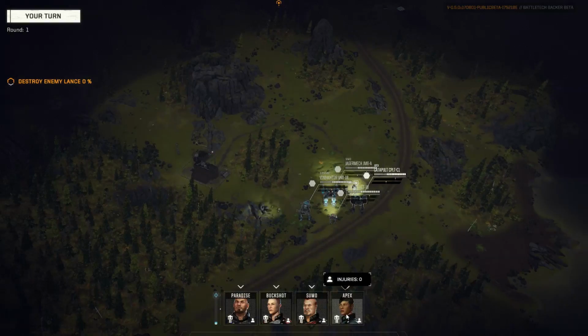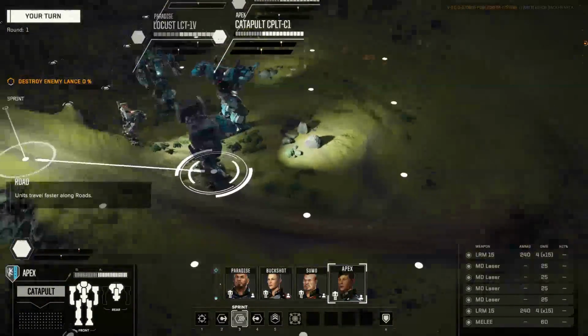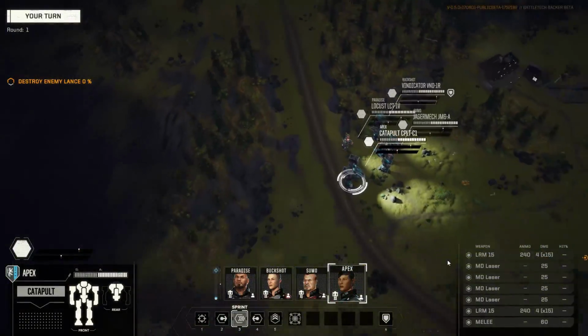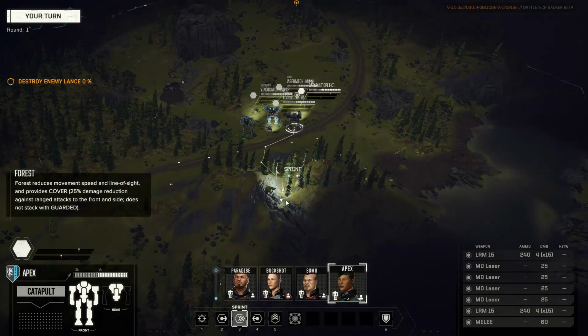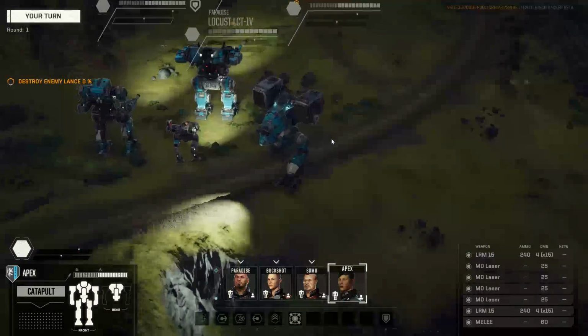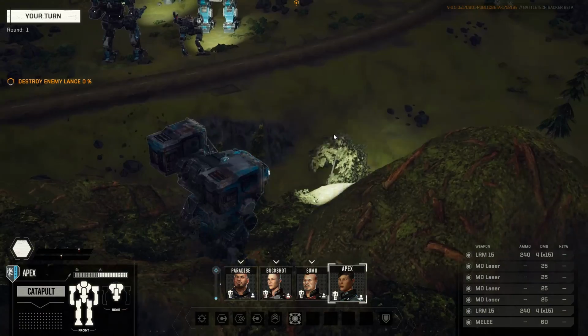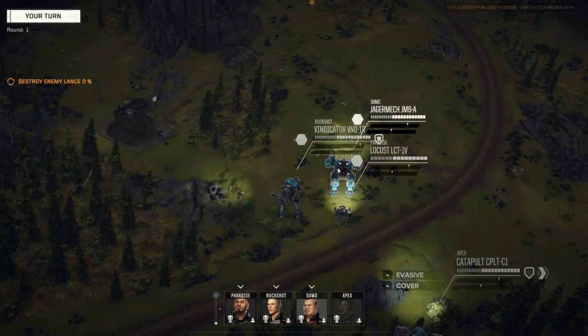Right, first things first. Apex, the catapult. The catapult, if you can see here, is essentially 2 missile boxes on wheels. That's literally what the catapult is. Let's move your catapult to a location where you can fire roughly unperturbed. There you go, catapult. You know I like missile spam, guys, and catapult basically embodies missile spam as a philosophy.